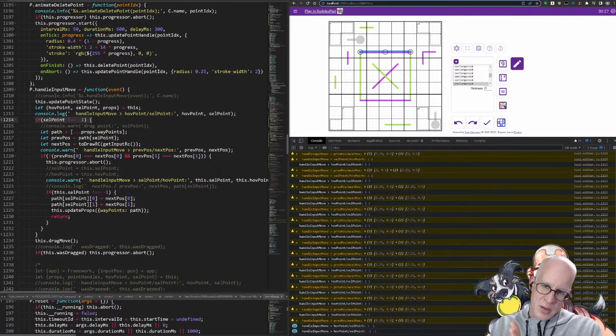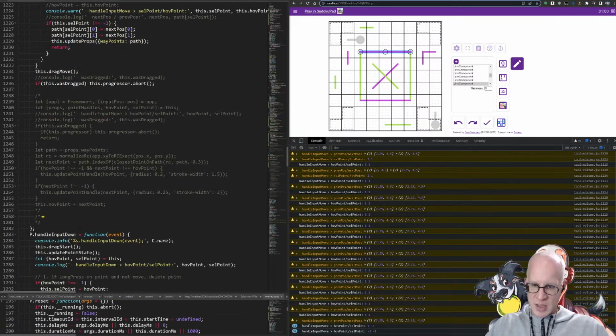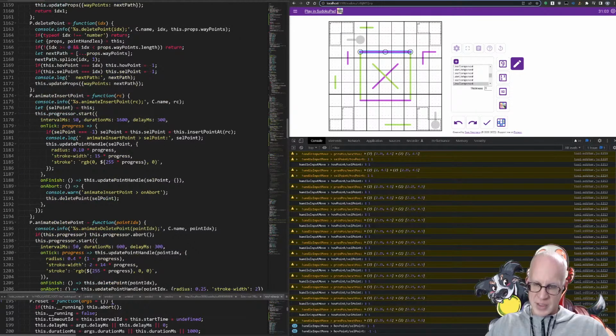So, in principle, it's fine. In principle, if the selection point is set, we don't want to move the line. That's how it works for the overall objects, right? In that case, if the movement is less than one grid snap, then we can just exit out, do nothing, and we wait until our movement is at least one grid snap, and then we do the movement. The problem in this case is I want a movement to cancel the creation of the point. So we're back to having a problem with using selection point as our point reference here. So kind of what we want to do then is not really use a selection point here.